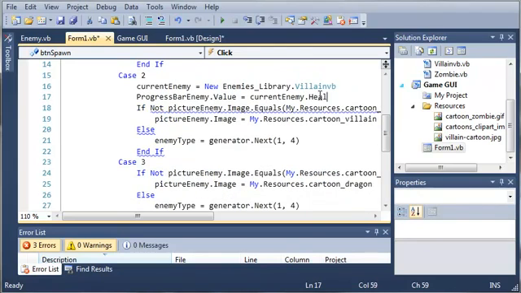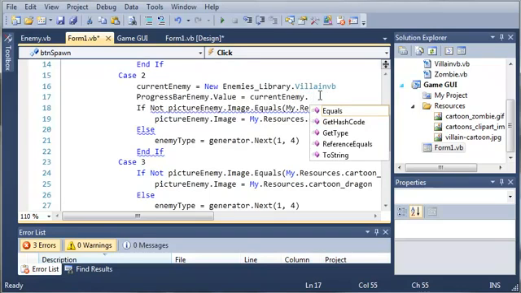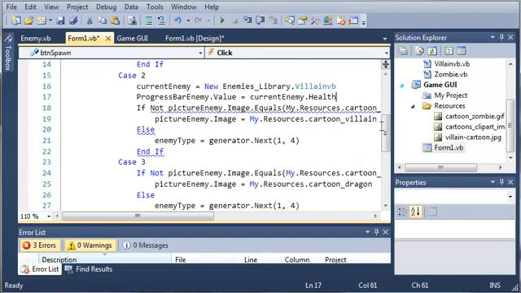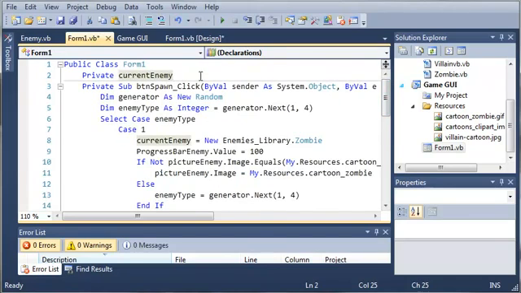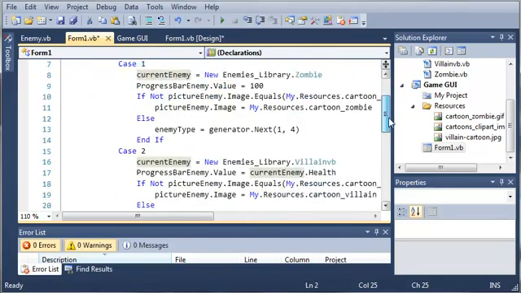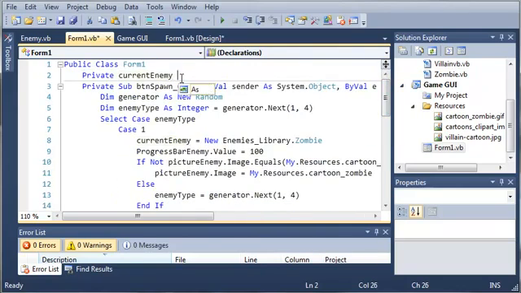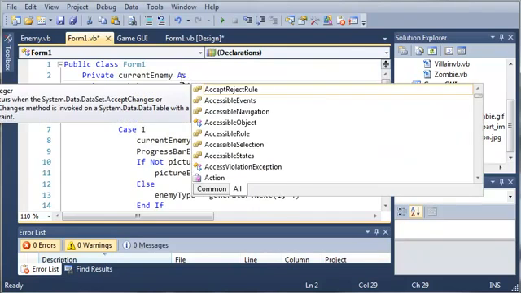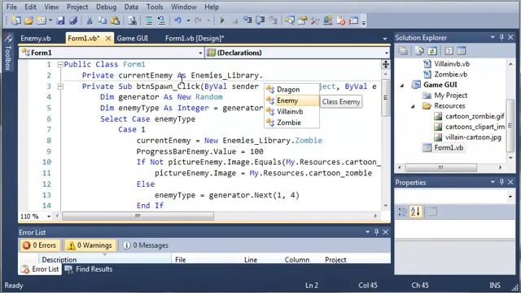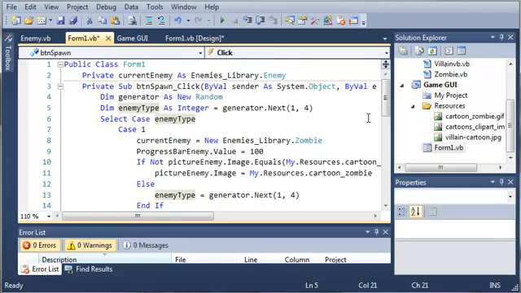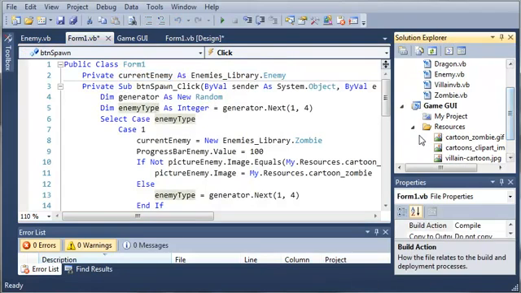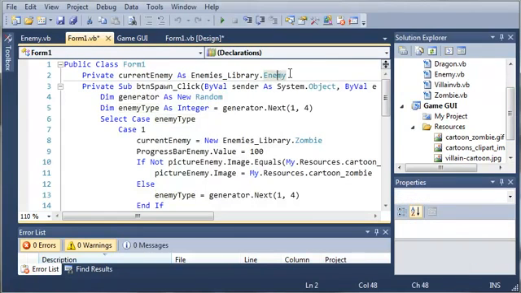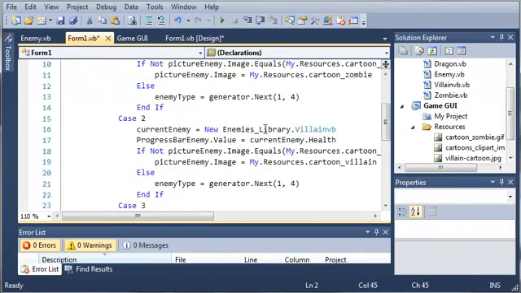Health. You can see that if we try to access health, it's not there. That's because when we created this variable, it's not set to any sort of data type. So what we can do is use polymorphism. If we use enemies library dot enemy, we can make this current enemy any type of enemy we want: a zombie, a villain, or a dragon, and it can still be represented as an enemy.